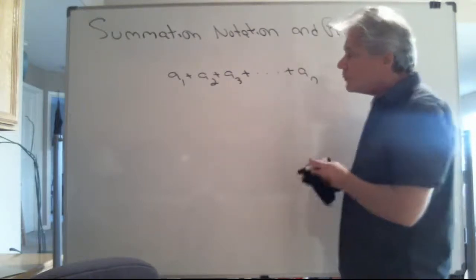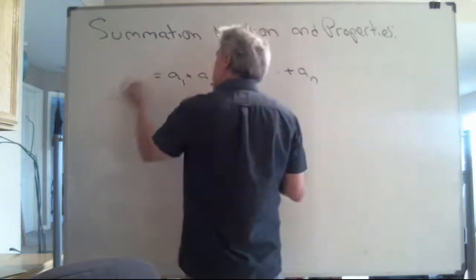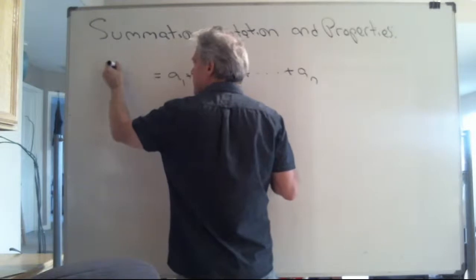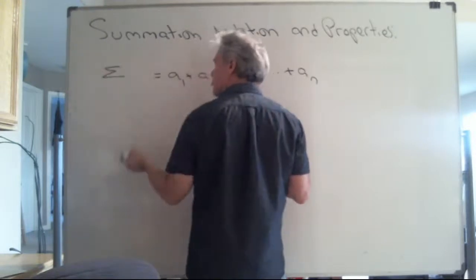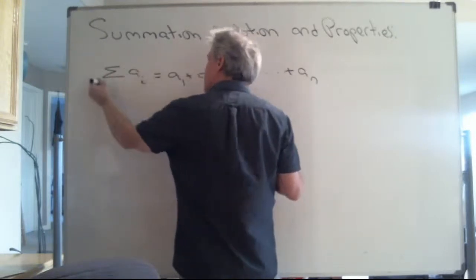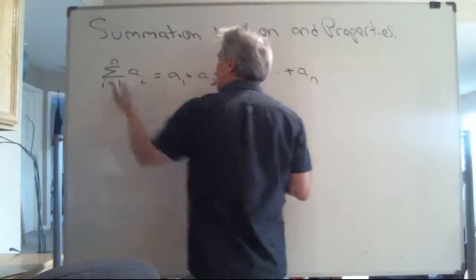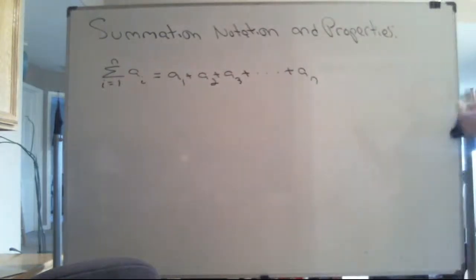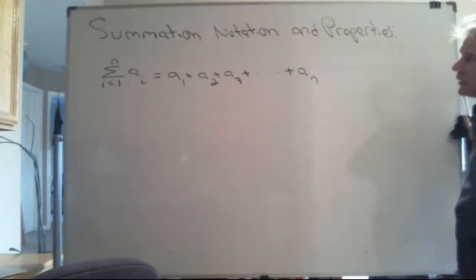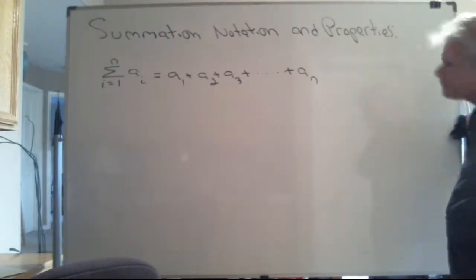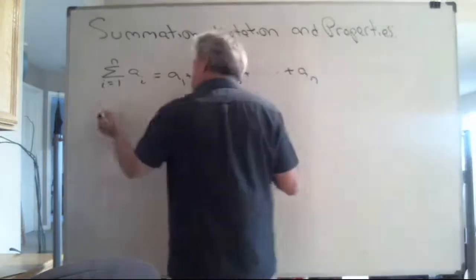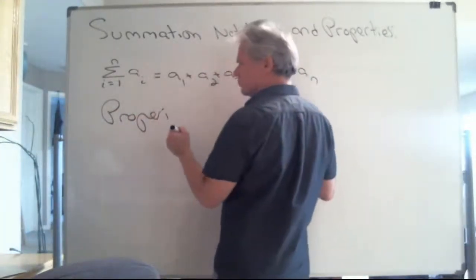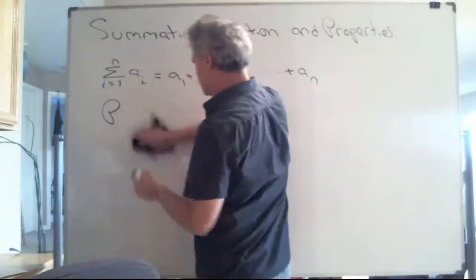Now, notationally speaking, I will refer to this as a sum, but I'll steal the uppercase Greek letter sigma to represent a sum of a sub i as i ranges from 1 to n. I hate to say it's so elementary because technically speaking, you've already studied sums and summation notation back in pre-calculus, but just jog your memory. Some properties, which I can spell, I really can.